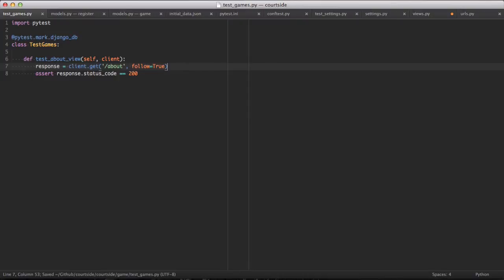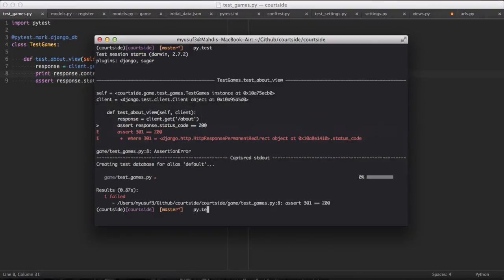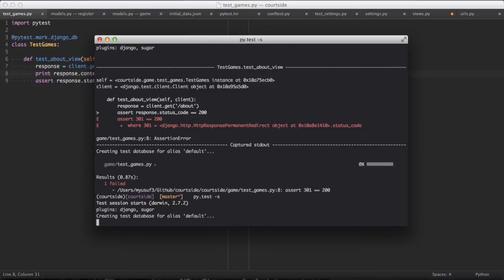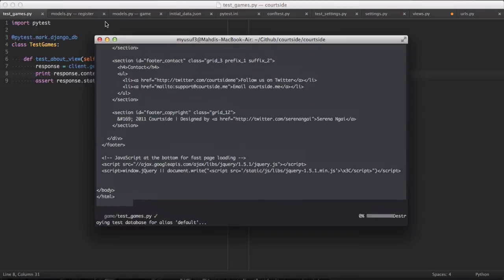Let's just add a print statement here. We're going to go print response.content, which should give us the content of the page, the end result of this particular page's content. Let's quickly run that test. In order to get the print statements and stuff to show up, we have to pass a dash s to our pytest, which I will do here so we can see the page. Our test runs, and as you can see above, we have our content here.